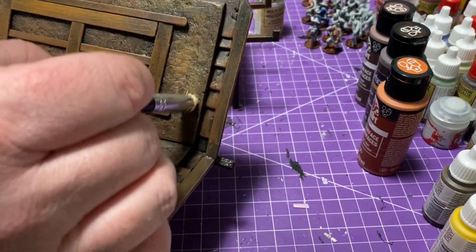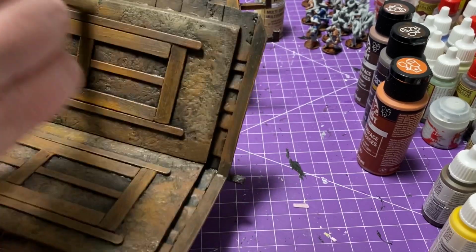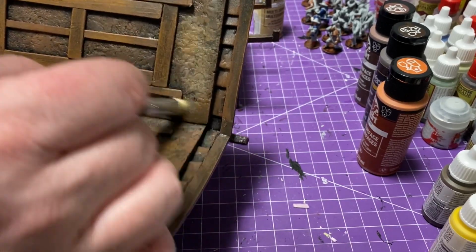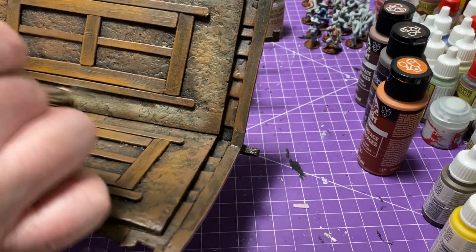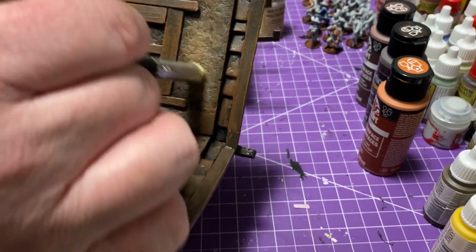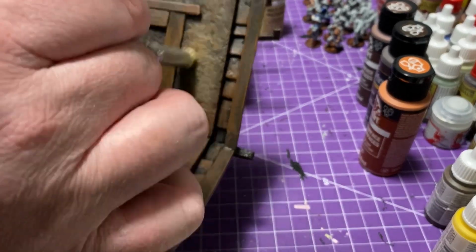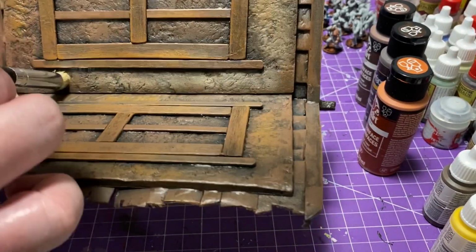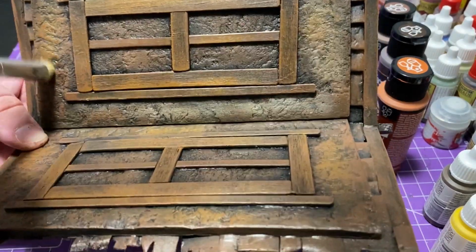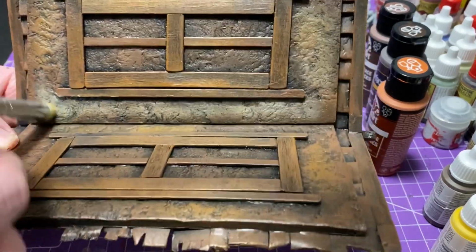So that's just another medium-sized Army Painter dry brush. And it really is not a whole lot of paint on there. I mean, I'm really kind of rubbing it in. I like to rub it in when I'm doing this kind of stonework on more of a flatter surface. I may do circular motions, let's say if I had bricks or stones there, because I just want to capture certain edges of it. But I kind of rub it on when I'm doing just texturized dollar store foam. It just hits enough of it, and it gives it a good stone feel to it. I did a similar technique on the inside of the second floor and main floor as well on the walls.